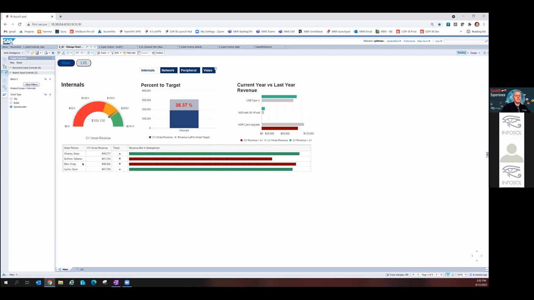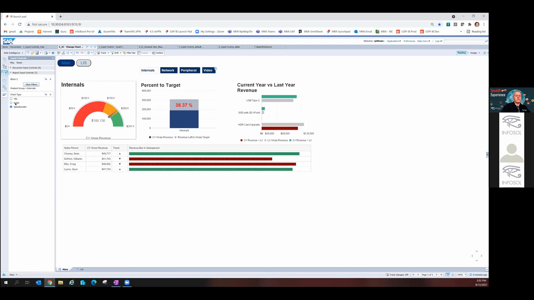So in this Webby dashboard here, I've got a visual here, and I've set it up so that you can change what that visual looks like. Do you want to display it as a tile like this? Or do you want to display it as a bullet and see how close you are to the goal that way? Or as a speedometer? So you could give users a different way to view the data.